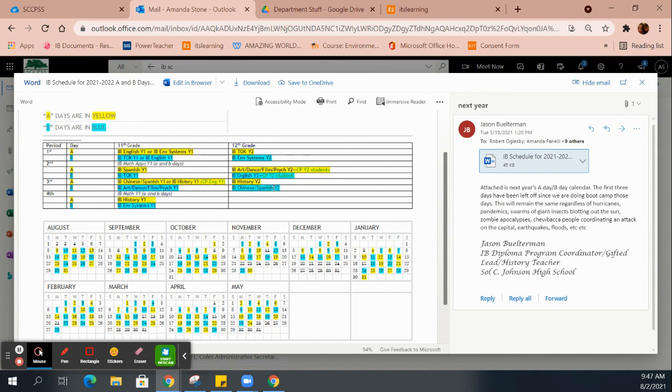Year two will be your B day during third block. Mine kind of go crazy too because I have year one A day here, first block, and then on fourth block I have year one B day. So it's switched up.